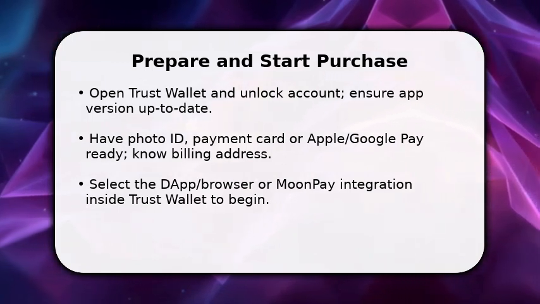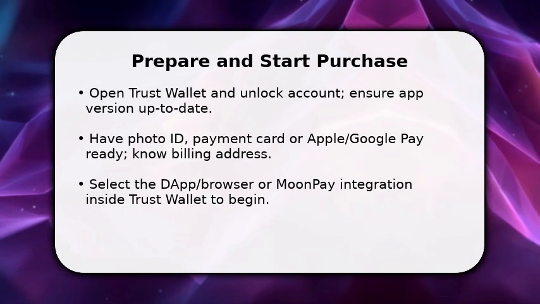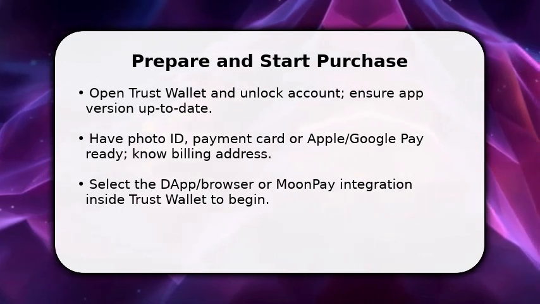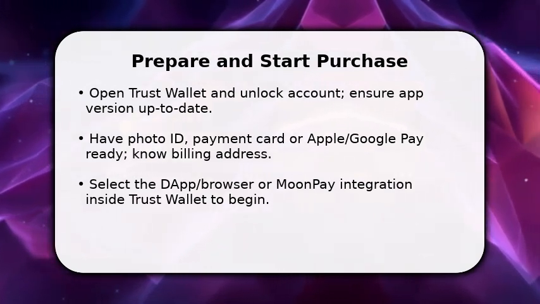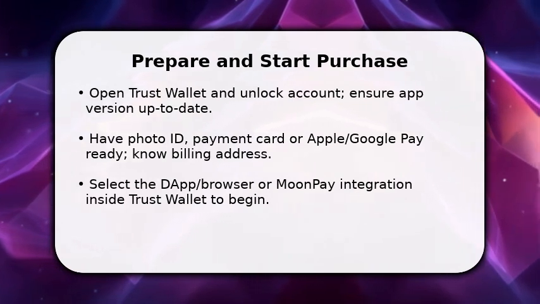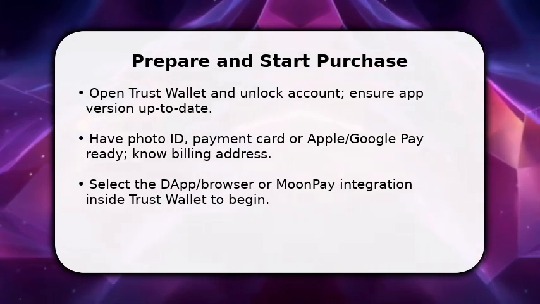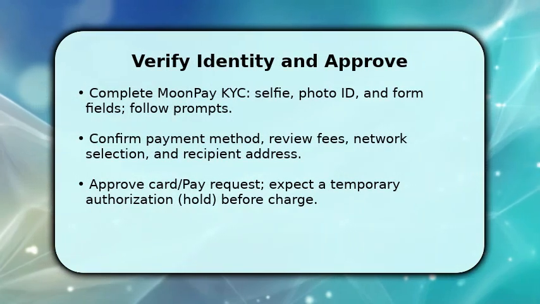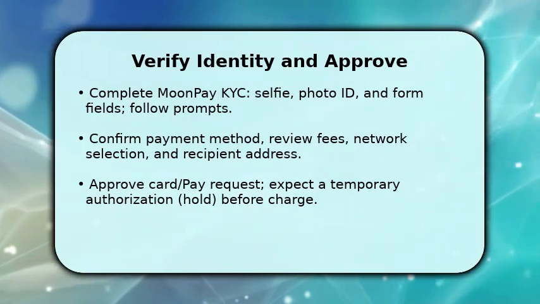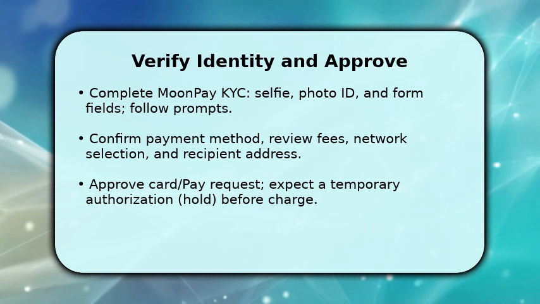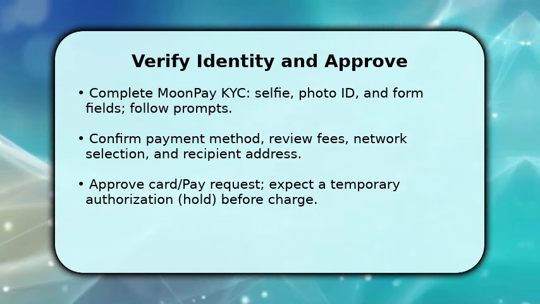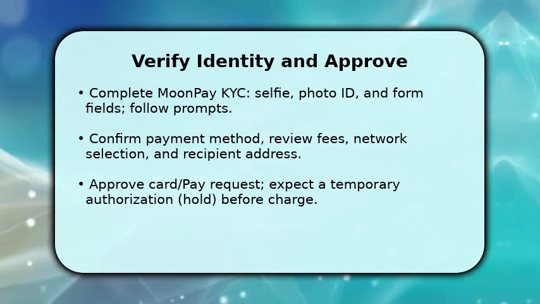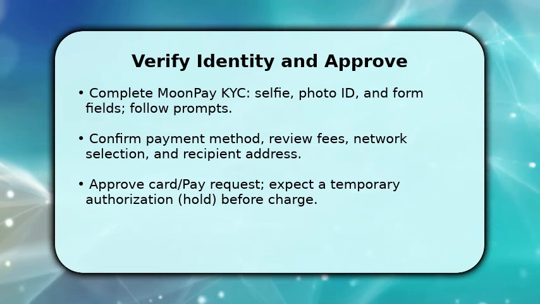Moonpay verifies ID instantly. Once done, tap Continue to move to verification. This immediate step saves time and prevents failed transactions due to mismatched details. You'll now complete Moonpay's KYC flow because regulators require proof of identity for fiat to crypto. Follow prompts, upload ID, take a clear selfie, and fill the form. This is fast if your images are sharp.